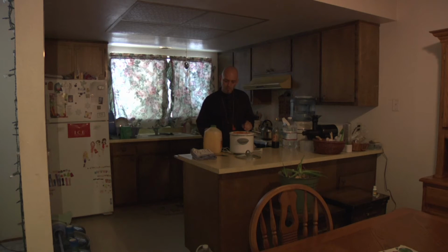Now, what we're going to do with the orange juice is we're just going to add this until the liquid comes up to the rim, to submerge all of the food that's in there. Even though I just said submerge, the apricots are still sticking up above it, and this is one of the reasons why the chicken is down below, so that it will get all those juices embedded into it, and it will be delicious. So I'm going to go ahead and pop the lid on this.